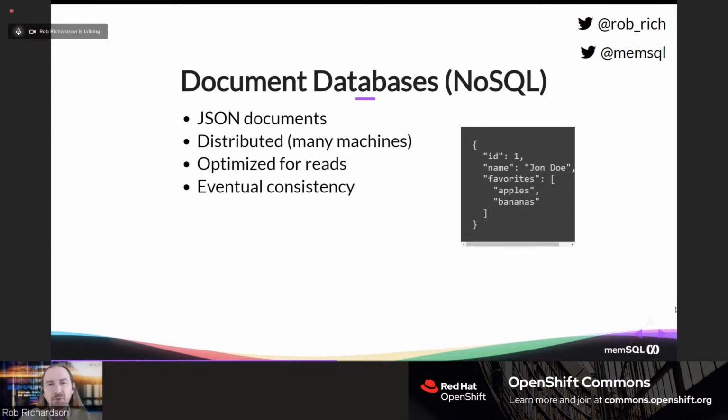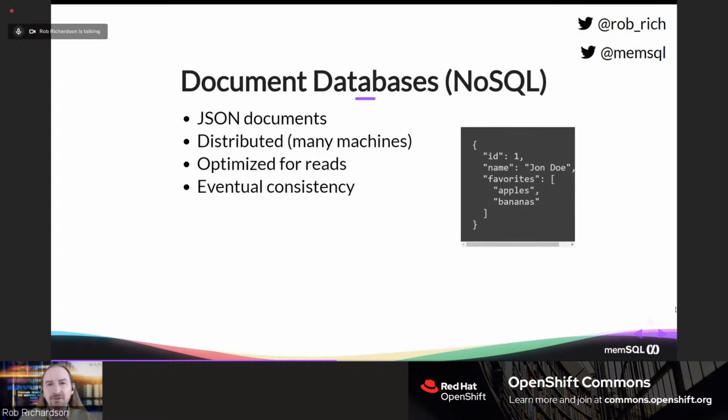A great example might be a news site where I need to read everything about that news article in one shot. So I'll put the author name, the author's details, the title and body content, and I may put the first 2 comments in this single document, so that I read by ID, I get back that entire document, and I render that page in one go.